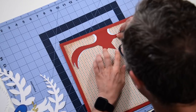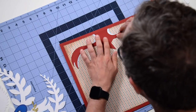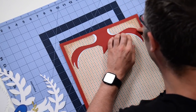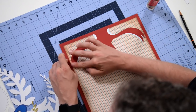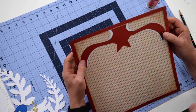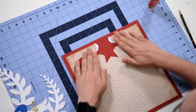because that's really all we have is time. And now I'm using this star down here as my guide. It seems to be the most logical thing to do to ensure that everything else just falls into place. And in fact, that did help tremendously. Okay, so that's going to sit right on top of that. And that looks nice. Bring that up just a tad. There we go. Okay.